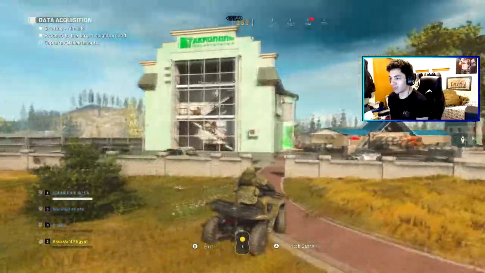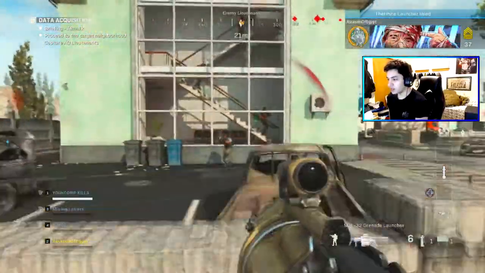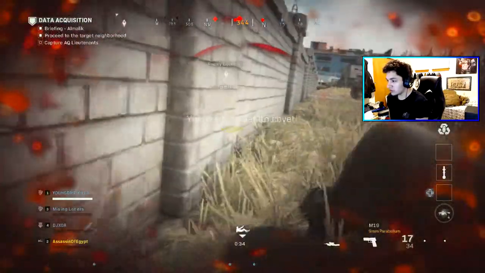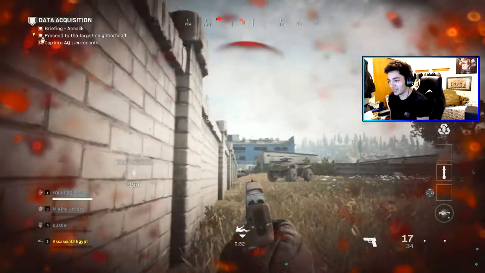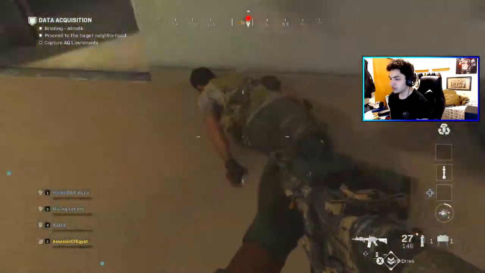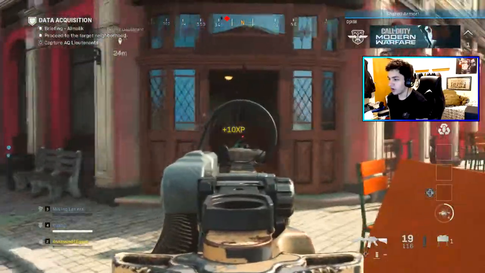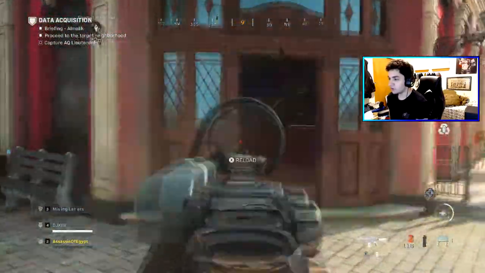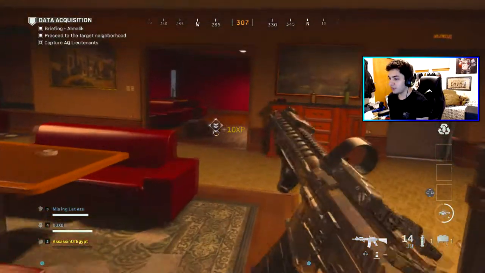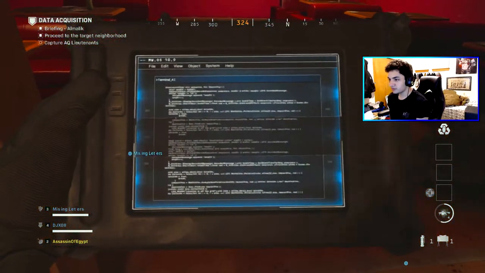Oh, there's so many guys. You already know what I'm doing. What's good? Oh, I'm already down. Damn it. Get meleed out. Well, there's probably a ton of people in there. Oh, you already know. Out of my lobby. Give me that thumb drive.